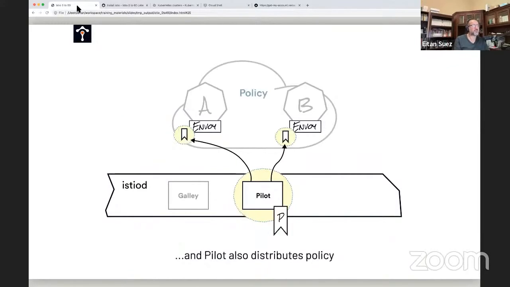Now, there are other components in Istio. There's this notion of a policy that has to do with authorization. That allows these sidecars to be even smarter. Now they know, for example, who's allowed to talk to them. That gets distributed to each of the Envoys.